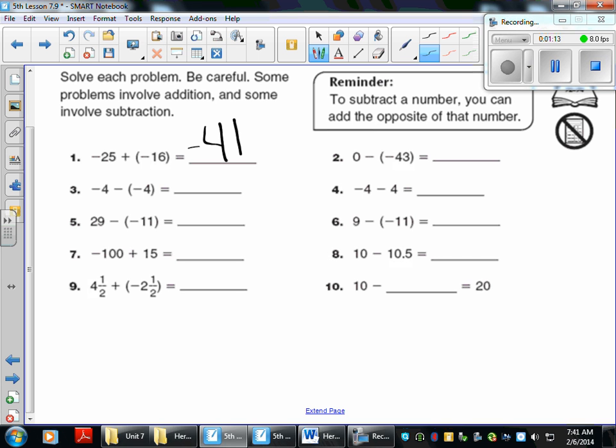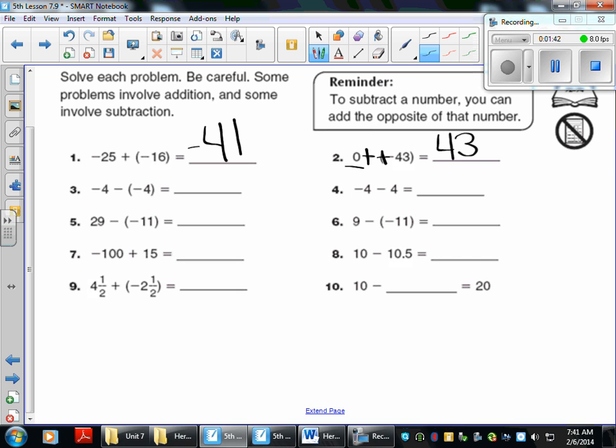We're subtracting a negative number. So we're going to leave, add, change. Leave the 0, turn the negative sign into an addition sign, and we're going to change the negative 43 into a positive sign. We left the 0, added, and changed. So 0 plus 43 gives me an answer of 43. It's not that complicated when you remember the rule. Leave, add, change. Remember that, and you won't be overwhelmed when working with these subtracting the negative numbers.